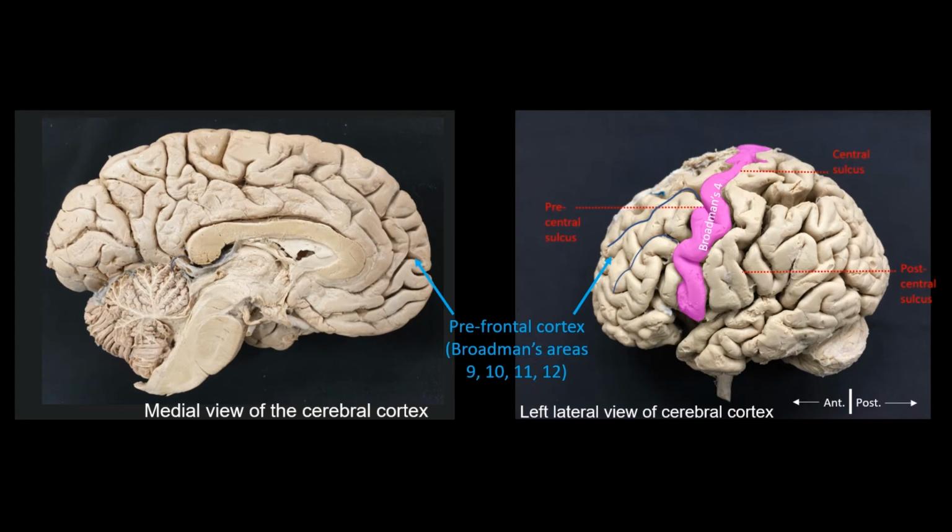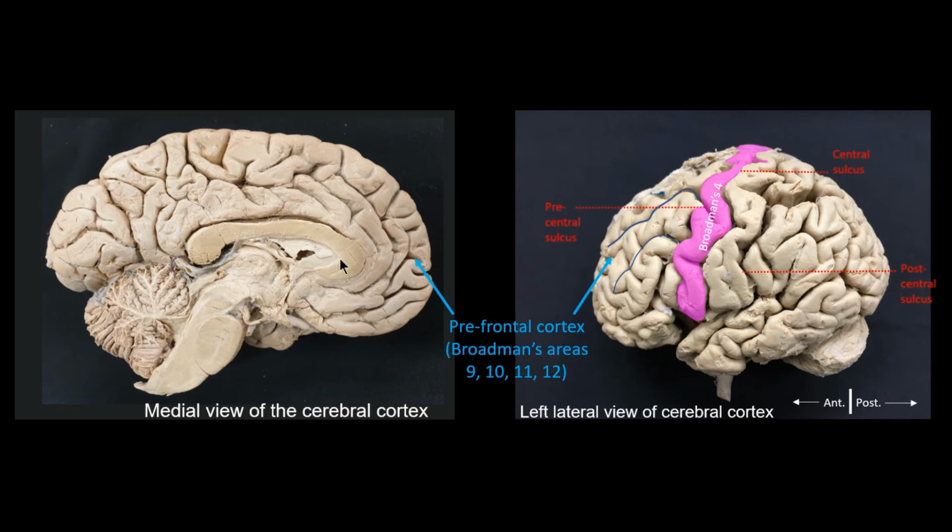Now, large numbers of afferent and efferent pathways connect the prefrontal area with other areas of the cerebral cortex and with regions such as the thalamus, hypothalamus, corpus striatum. So it's extensively connected with other parts of the brain. The frontopontine fibers, which extend down from the frontal cortex to the pons, connect the prefrontal cortex through the pontine nuclei with the cerebellum. So you can well see how extensively this area is connected with other parts of the brain.